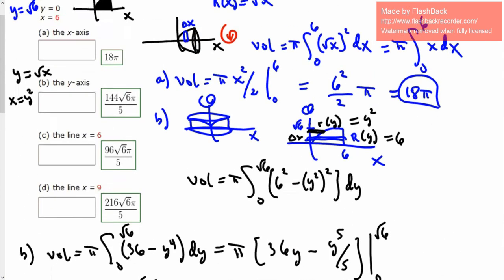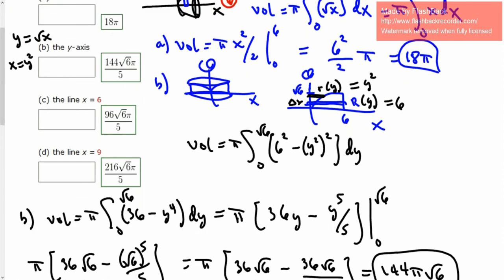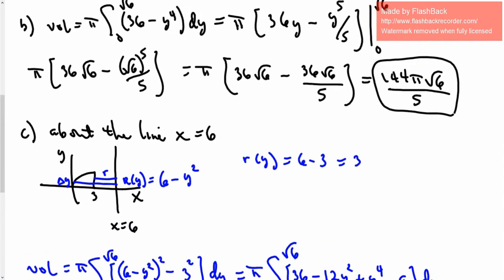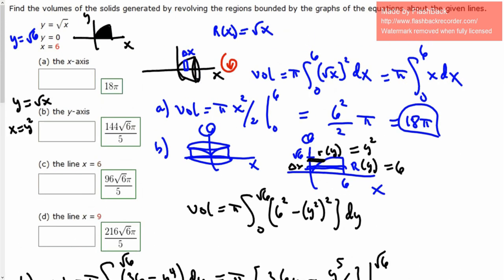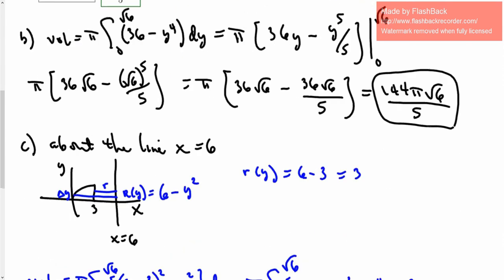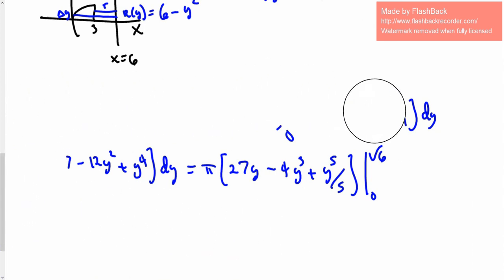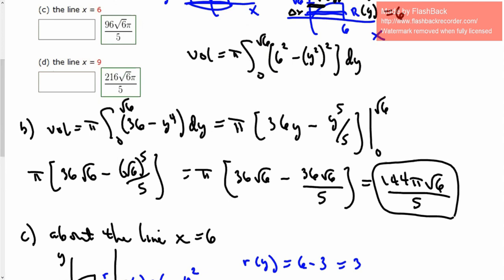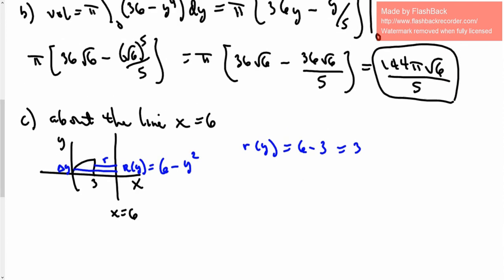Let me go back. Yeah, this is x equal to 6. So I'm already at x equal to 6. There's no gap. There's no 3 there. Now, why did I do that? I don't know. It says here the line x equal to 6. But this is x equal to 6. Oh boy, it's a lot of work. Well, that makes it easier. I was actually doing something like for number D. I don't know where I got x equal to 6 from. I got to change all that.